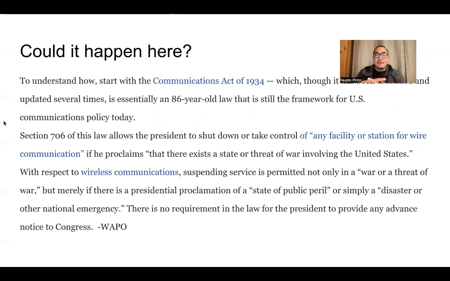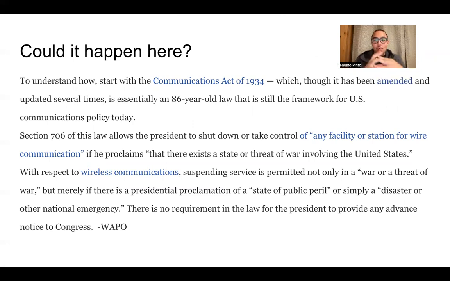So could it happen here? Could they pull the plug or access information for the internet? It would be super, super rare if that happens. I think there'll be a lot of backlash. I would compare it back in the day if they stopped the news, the nightly news that we talked about that was the staple of information, or they stopped our telephones from working when we had the house phones. It could happen based on the laws that they have set up here.